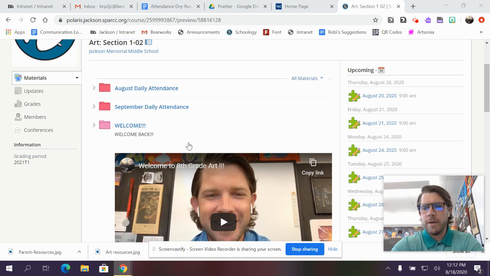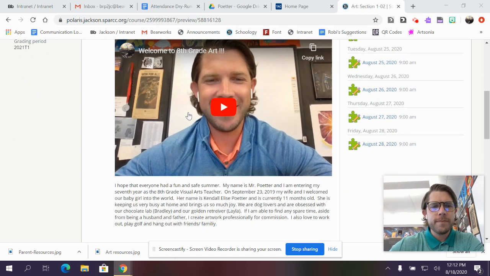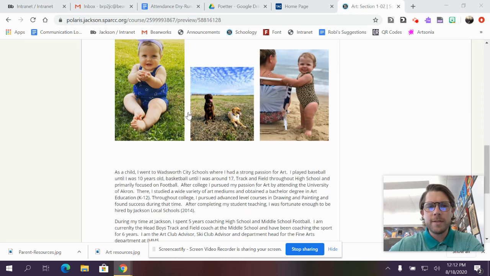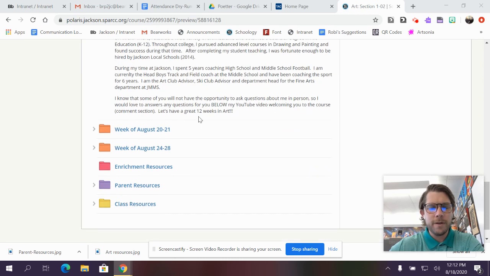So, the first set of vocabulary, if you remember this from seventh grade, is going to be the elements of art. So you have two different categories, and these two categories come together to actually make artwork happen. Okay, so any type of artwork you look at, you're actually going to be able to identify the elements of art and the principles of design. And it's pretty simple, especially with the elements of art.